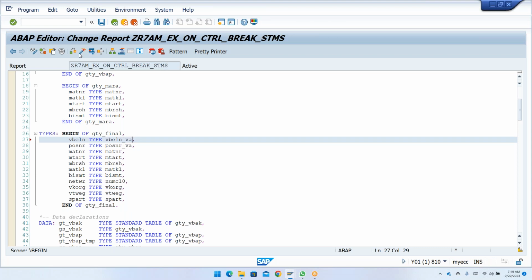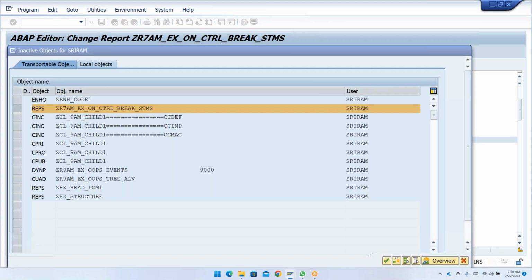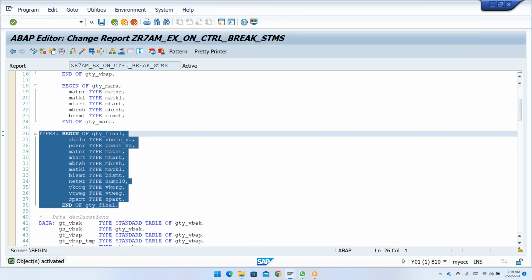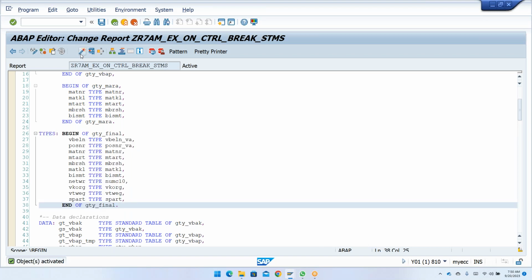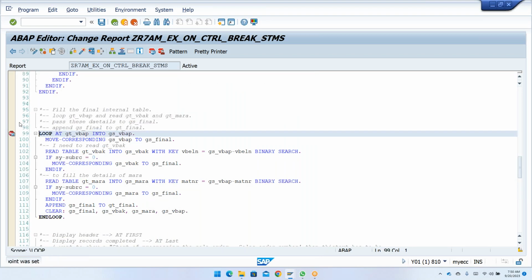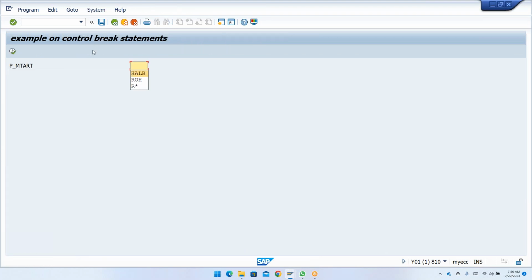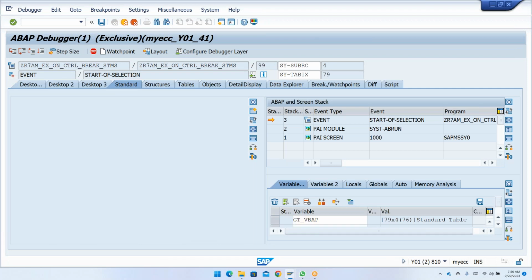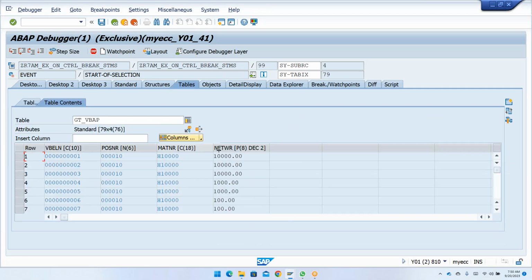I think the question is purely around how do we look at the table first. So I understand we can go through the table, the dictionary itself. If not, is there a command which we can execute and which shows the entire table or the fields of a table, etc.? If you want to do that, you can only check it with the help of your debugging. When I keep a breakpoint over here, and when I click on execute, if I pass the data, and if I go to my GTVBAK and double click on this, these are the fields of my table.